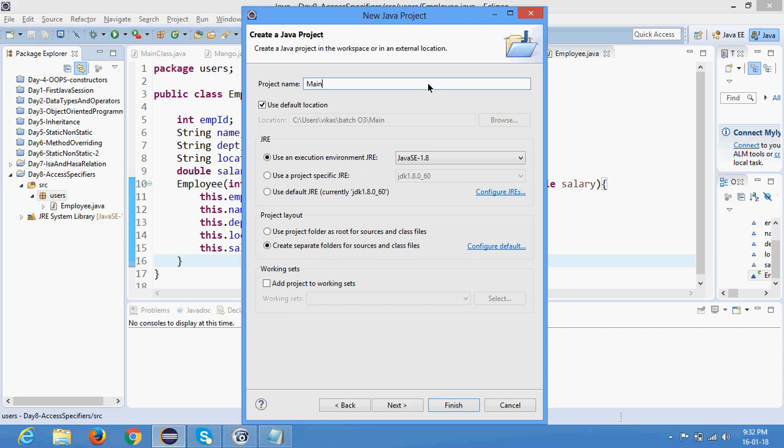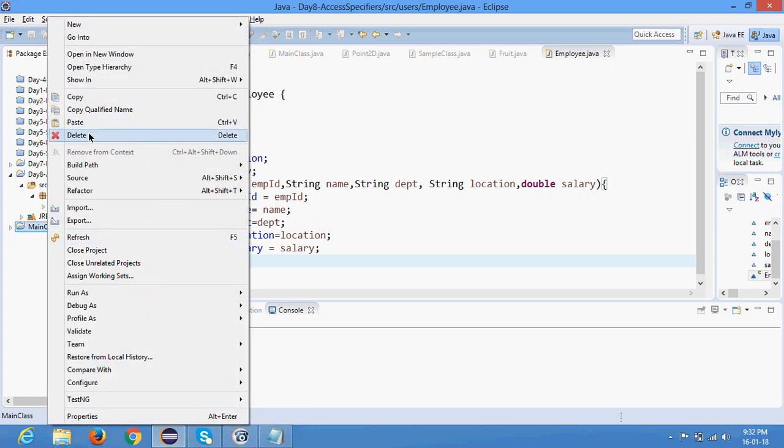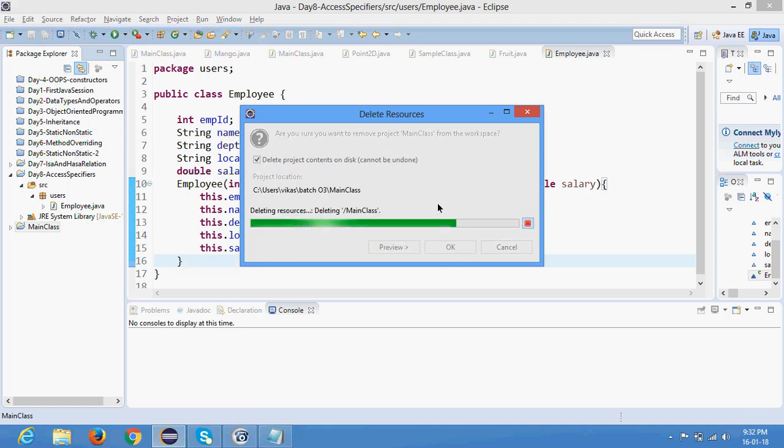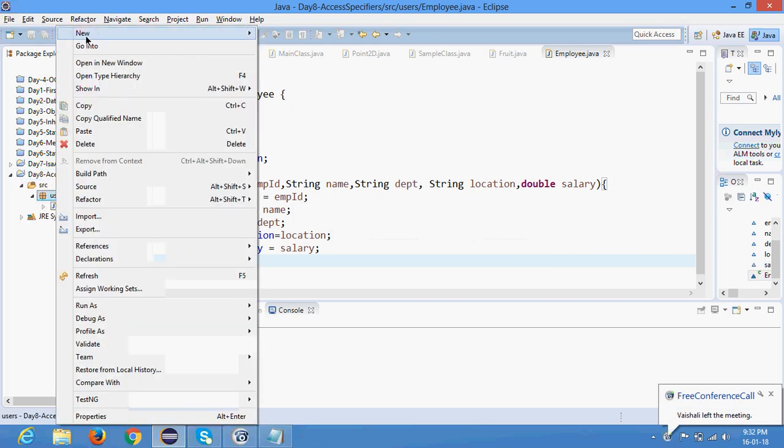Okay, so let's give the name as main class. Oh, what I did, I think I created by mistake. I created a project. Let me correct that mistake. Okay, add a main class.